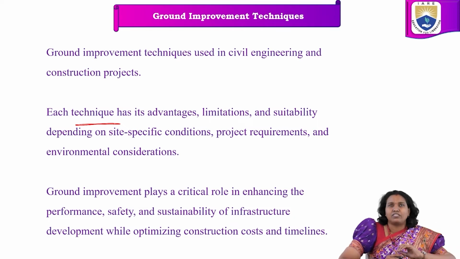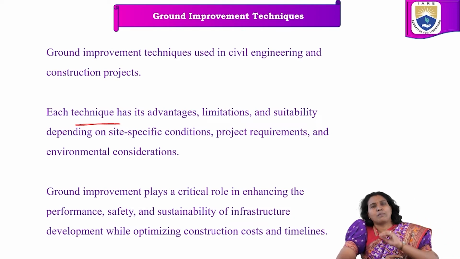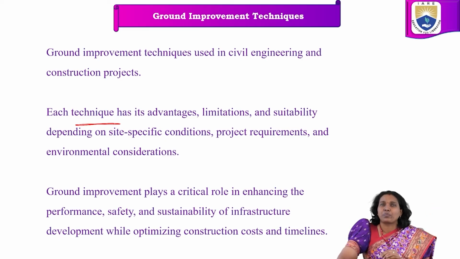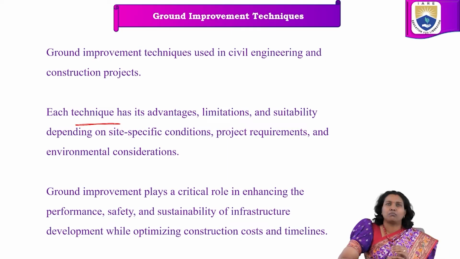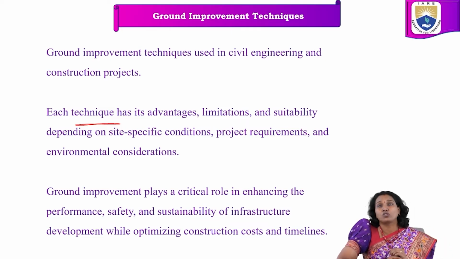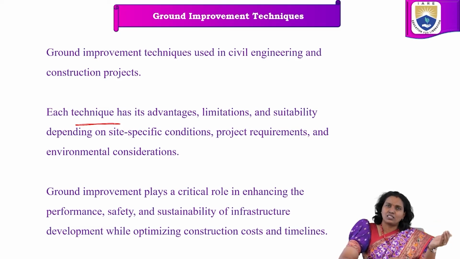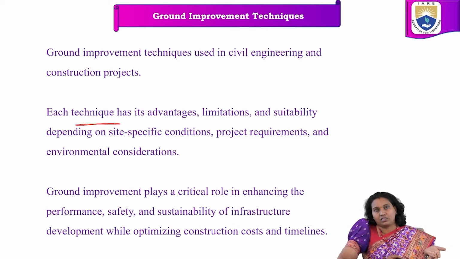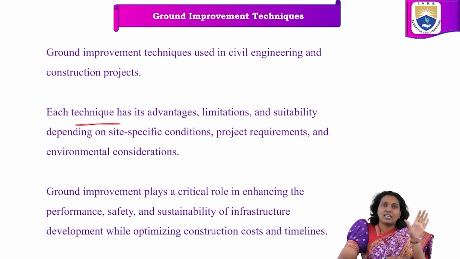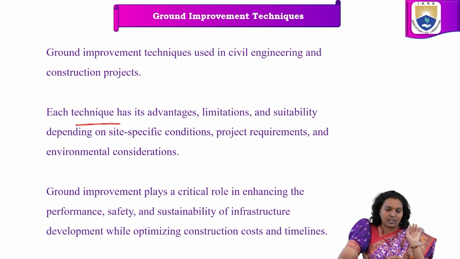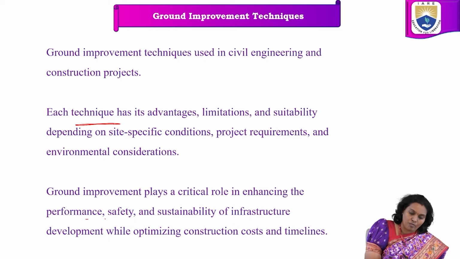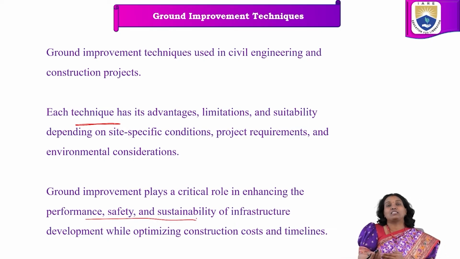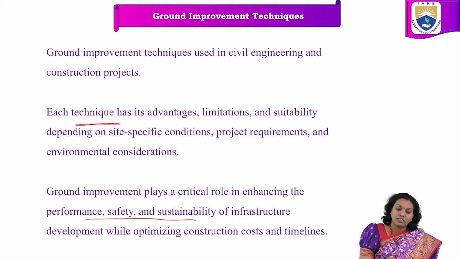If it is clayey soil, some technique is helpful to enhance the properties. If it is black cotton soil, or if it is different types of soils we have, each type of soil has its own liquid limit, plastic limit, and its own properties. So they have their own index properties. For that, we may understand which type of technique gives that particular advantage. So these ground improvement techniques enhance performance, safety, and sustainability while optimizing construction costs and timelines.